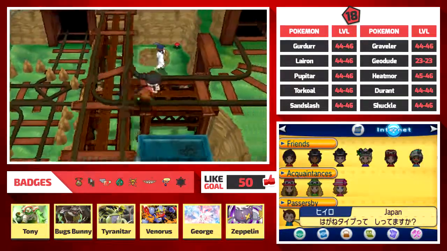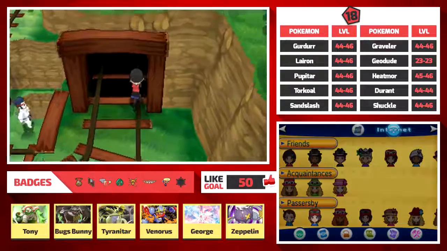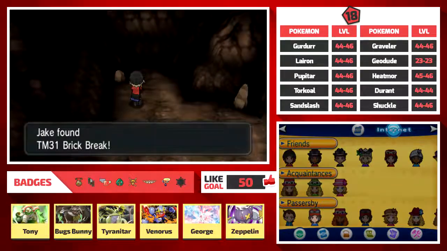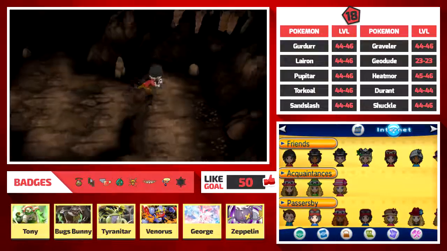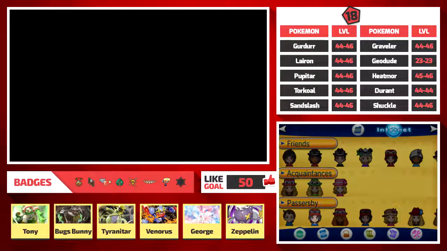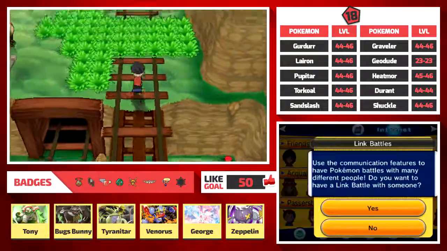Yeah, never mind. That battle will never be shown. We lost there. Over here though, that's where this TM is, TM31 Brick Break. That's not a bad TM at all. I'm kind of curious to see what the other TMs are that we can get in this cave. So that was quite worth it, even though we got our asses kicked by a trainer just because she kept using Stone Edge with her damn Flygon!